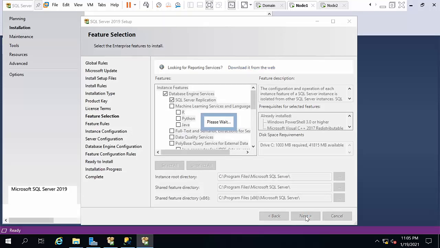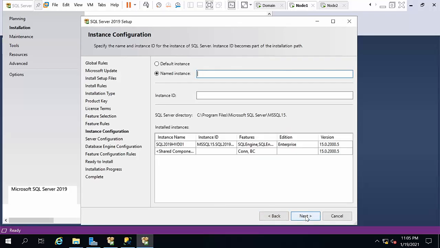These two are enough because the remaining features we already got installed in the previous installation. SQL 2019 Hyderabad 03.